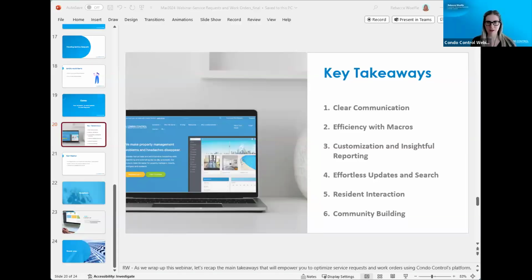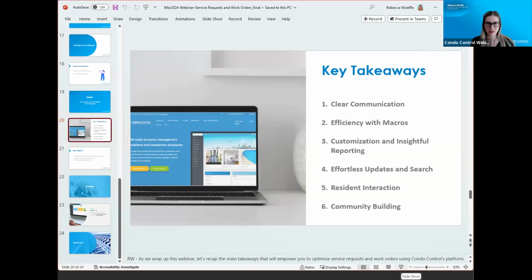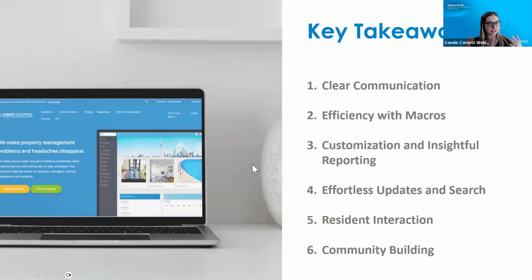So really with this platform, we're ensuring much better, efficient, clear communication. Efficient maintenance management starts with this, and with the platform you can log requests with very comprehensive details to expedite resolutions. Second, we talked about macros and automated responses, how these can really save you time and maintain consistency in interactions.